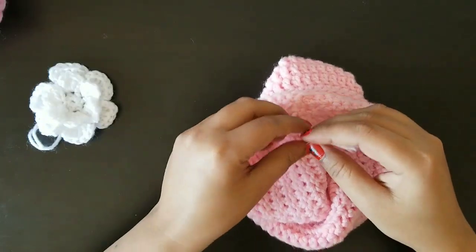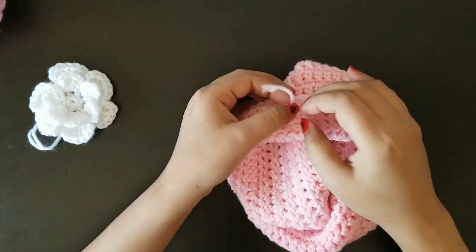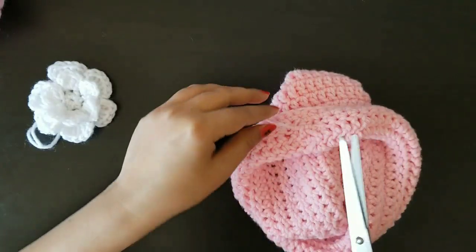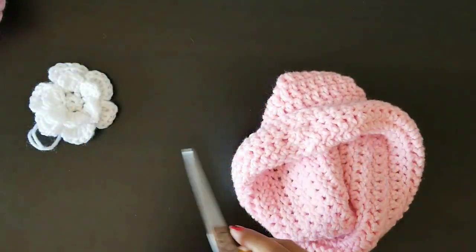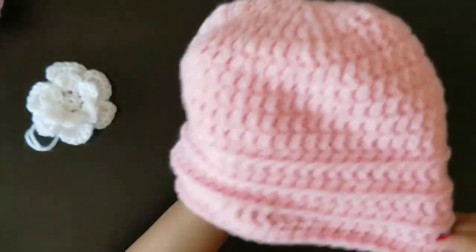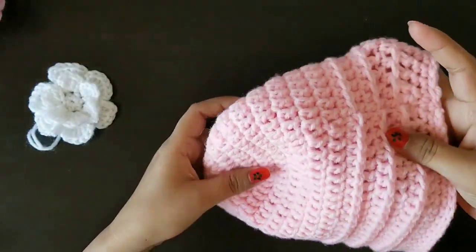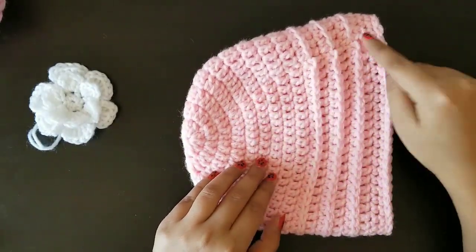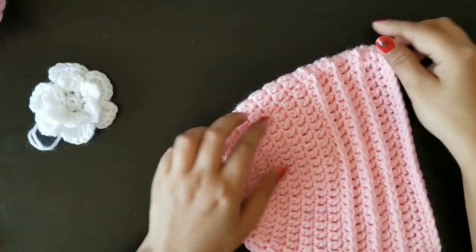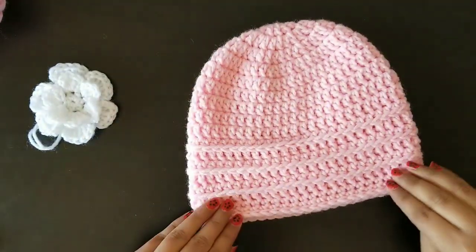And now we are done with this. Now if you want, you can tie one knot here, or it's fine, you can just cut your yarn from here. So now it's nicely secure. And if you see here, we have our transition of the round. So what I have done is I'm keeping this transition at one side, so it will come on the ear or the back side. You can keep it on the back side as well, so your front side looks like this.